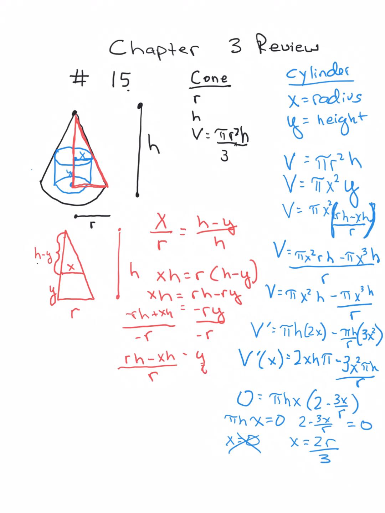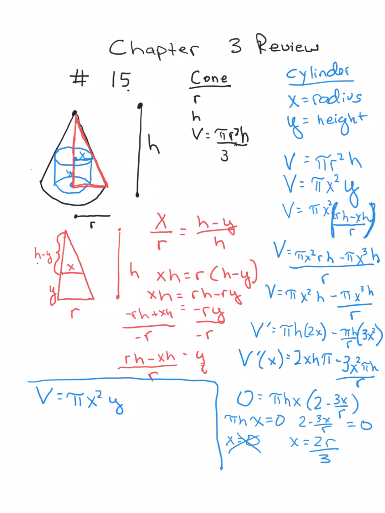And just keep in mind for a second, if the radius was 0, that means the cylinder would have a volume of 0, right? So that could be considered a minimum, but there really is no volume, so I'm just disregarding it. So we definitely have a critical point at 2r over 3. Now once again, I'm going to keep this in blue because we're still doing the volume of the cylinder, but let's go back to our formula that we wrote above for the volume of a cylinder. It was this, right?